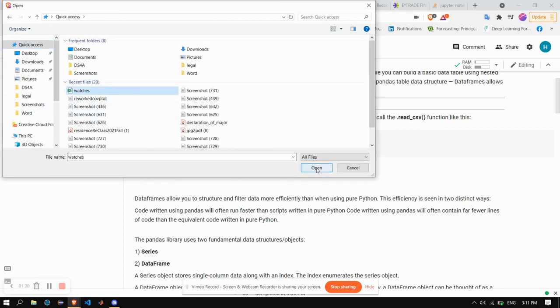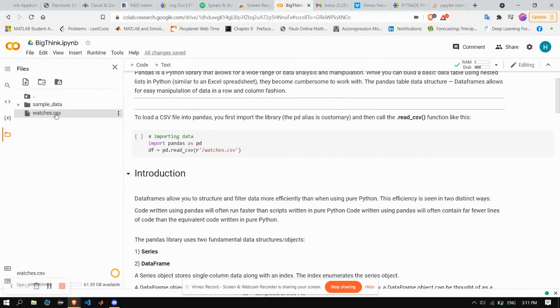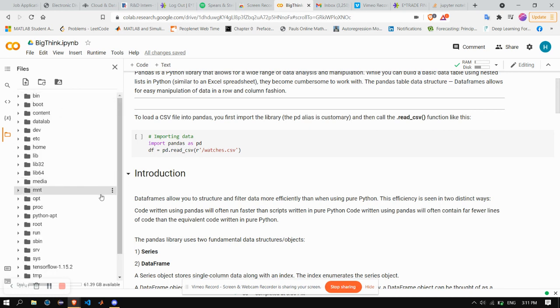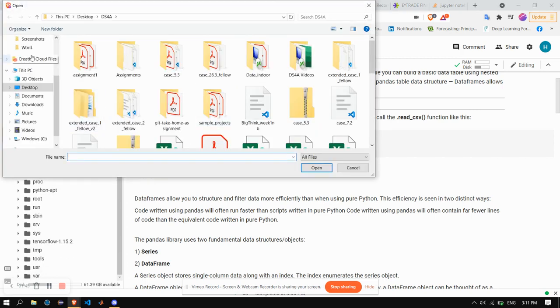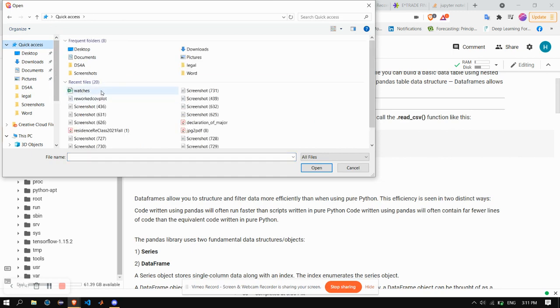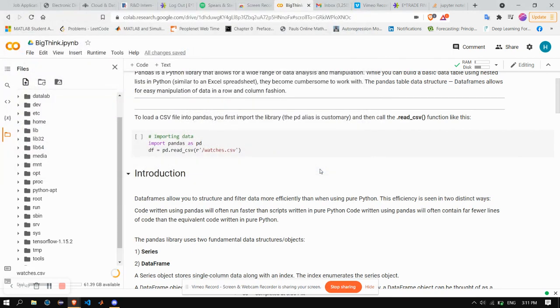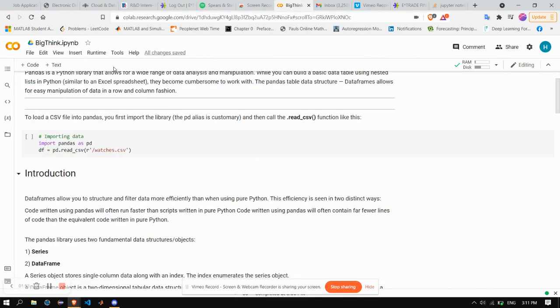We're going to import watches in here. Let's see if we can directly import it into this folder. Okay, awesome. Now we got it in there, so we can close this out now.